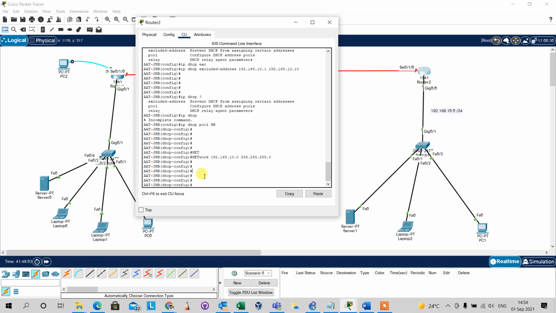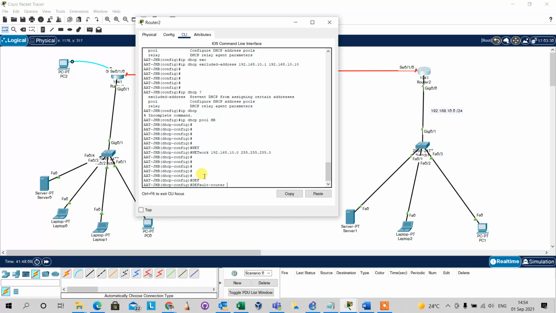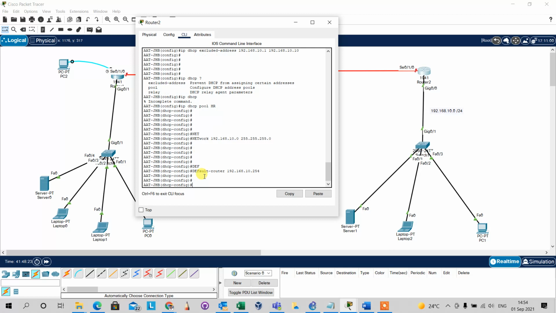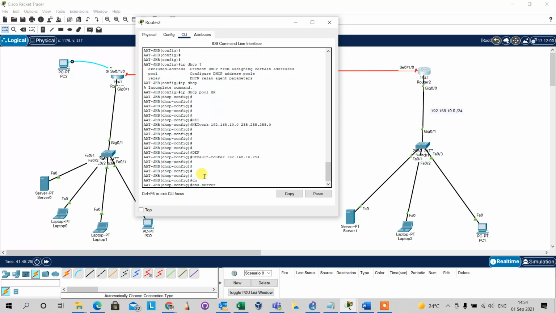Okay, network, and then now we need to assign. These devices need to know who's their default gateway, right? Who's their default router. So 192.168.10. What else do we have? Okay, the IP address of the router, right? I said I used the last available IP address to assign it to my router. Okay, and then the DNS. Do you want to configure a DNS server? Say 192.168.10.1. That's my DNS server.